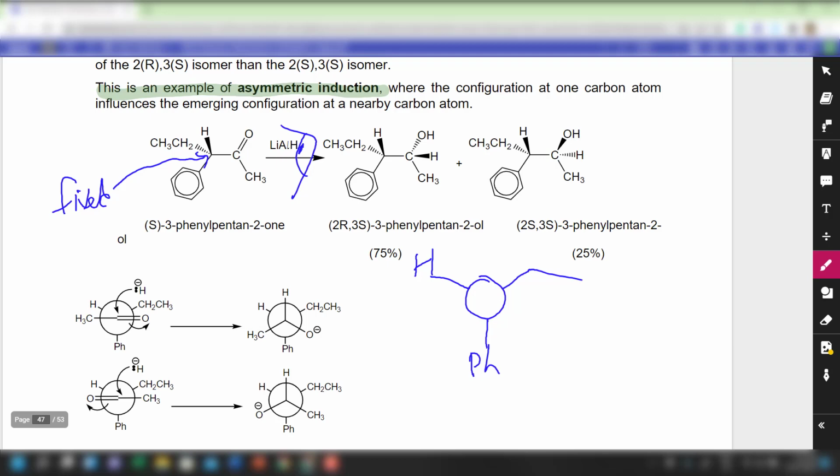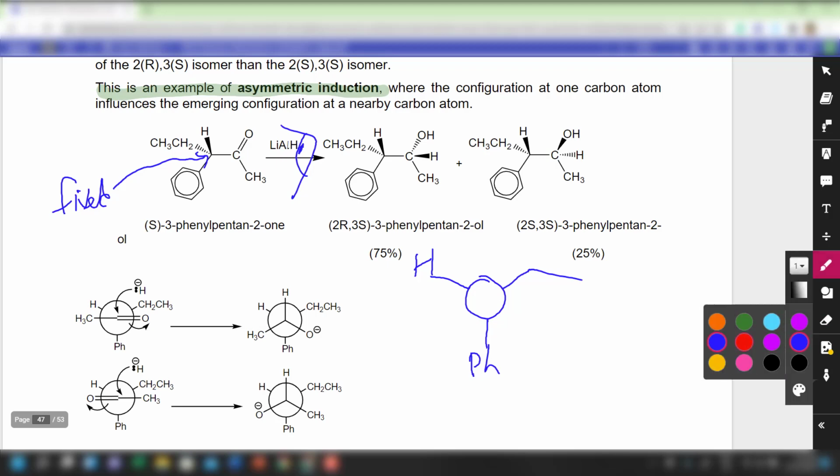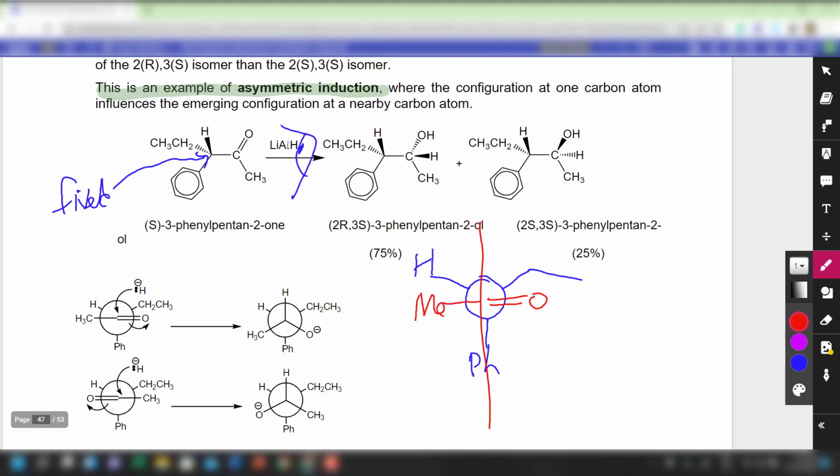However, you will usually encounter this in exams, and they will usually guide you by telling you that the carbonyl group will be orthogonal to the group with the greatest steric demand. That means that the phenyl group, because we place the phenyl group vertically, I expect the carbonyl group to be here, with a methyl over here, something like this.